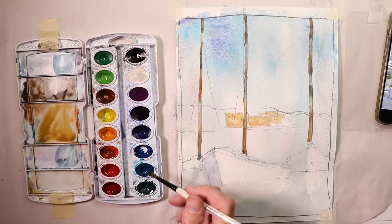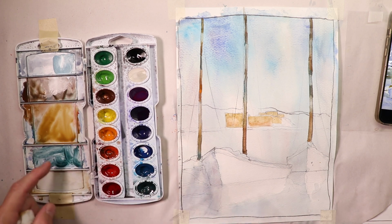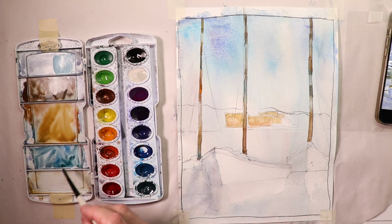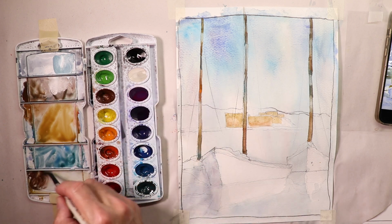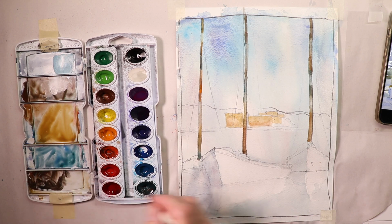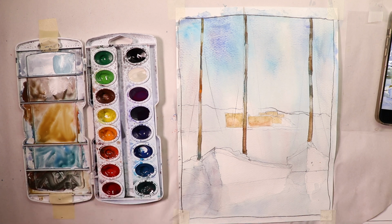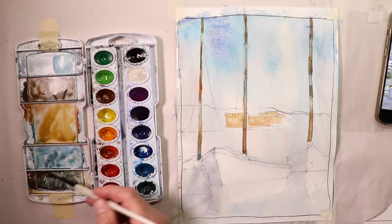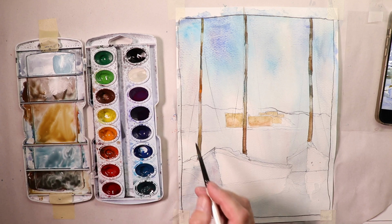Shoreline is going to be some green. So I'll use some of this Viridian style green with a little bit of blue. It's a distant shoreline, so we want to keep it somewhat cool. And I'll use some brown too with some blue, with some green. So I'm just mixing up the same colors we were using before, pretty much. And we'll make this somewhat dark, but not too dark. Let's make it a middle tone.